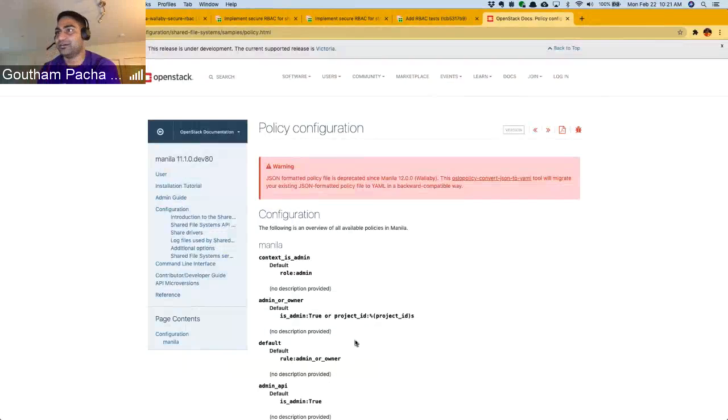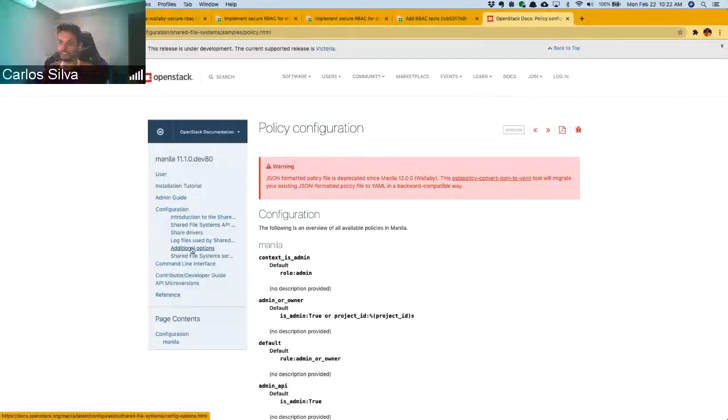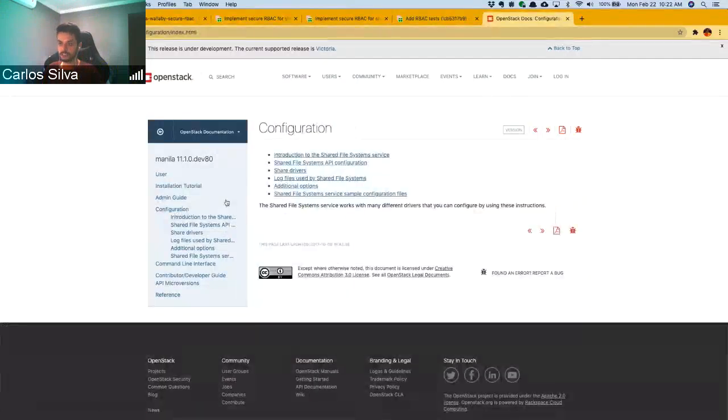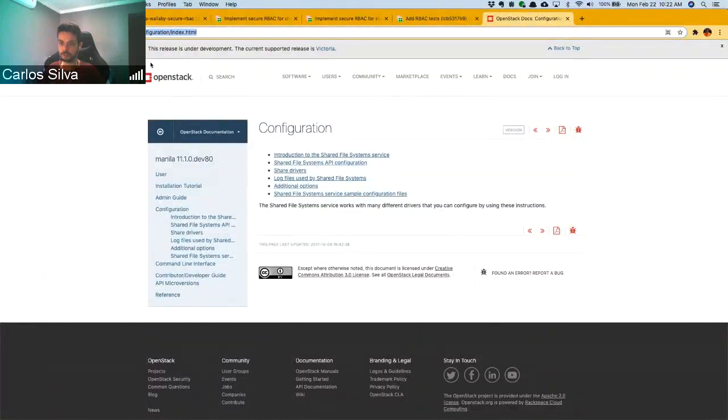Does that make sense? Yeah, it makes sense. About what we have currently, it's very little, so it's not very helpful. And are there any examples of other projects that have already removed the deprecation warnings and have completely moved to secure RBAC, or no?